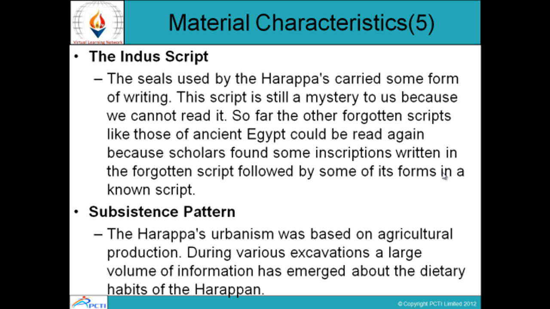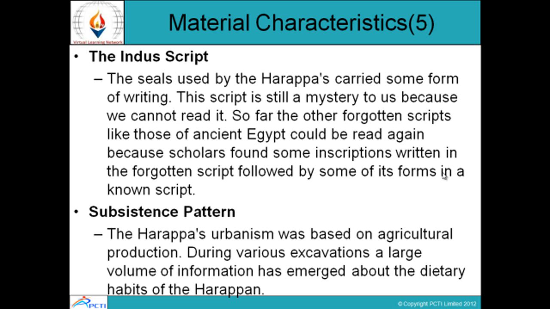The Indus script. The seals used by the Harappans carried some form of writing. This script is still a mystery to us because we cannot read it. Other forgotten scripts, like those of ancient Egypt, could be read again because scholars found some inscriptions written in the forgotten script followed by its forms in a known script.